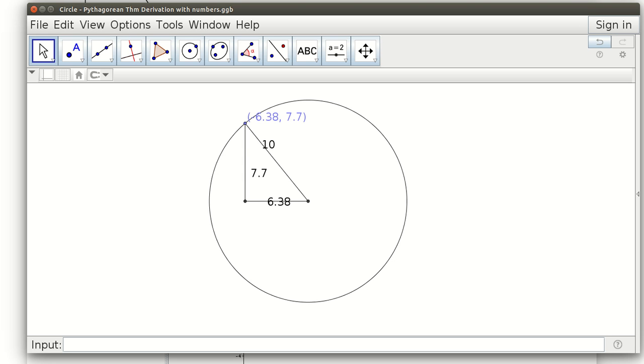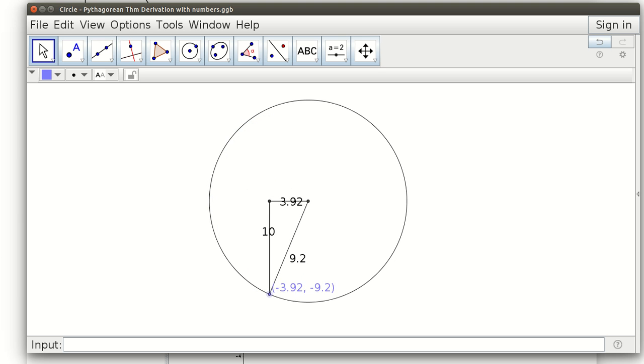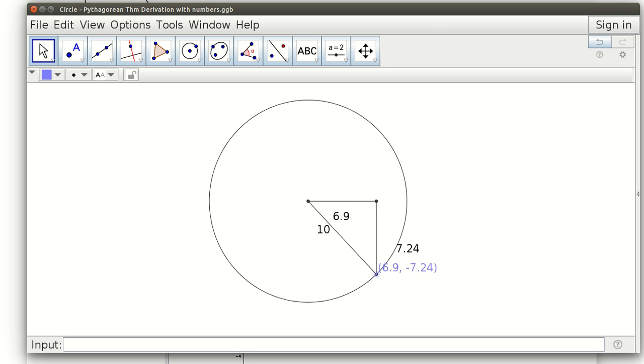So we can also look at this numerically. So here are some numbers. Here is a radius of 10. You can see that that 10 follows the radius around. And then the other two values are changing, and of course they're changing because that radius is staying the same. Notice that, for example, here our x value is 7.35, and that's also the distance from the center to that right angle. The same thing for the y value. The y value, 6.78, is the height from the right angle to the point.